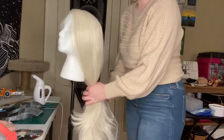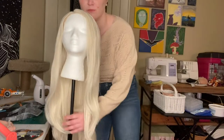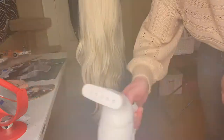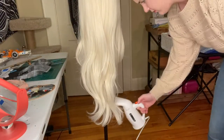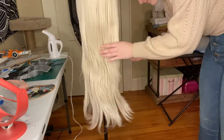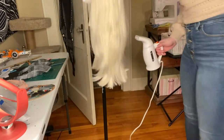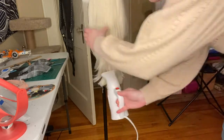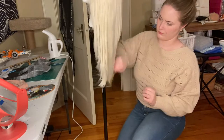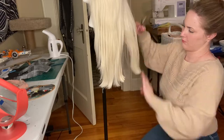Moving on to the wig — this is a wig I've used for so many looks. I got it off Amazon for about $45; it's a lace front and it's been so nice to wear and work with. I had to relax all the remaining curls out of the wefts, then brush it out with a wide tooth comb and let it dry, because it does get wet using the clothes steamer. I ended up cutting a good six inches off because of how uneven it was, and then kept straightening out the ends so I'd have a nice straight wig versus the wavy one that originally came.